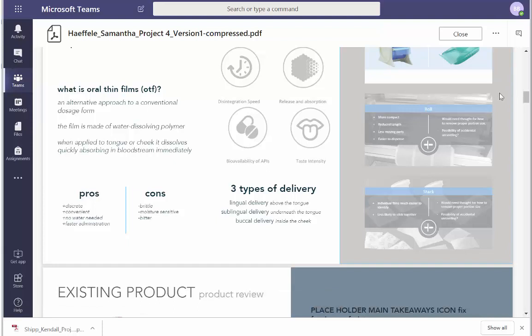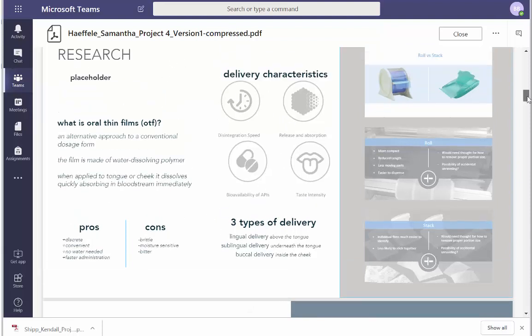Alright, you already told me what OTF is by now. Pros and cons. Needs to be lined up. I might just focus on this for this page. And then oral thin films. I think if you're always referring back to Listerine, people have experience with that, so they understand it.